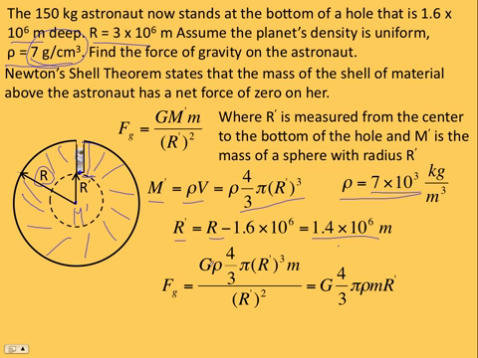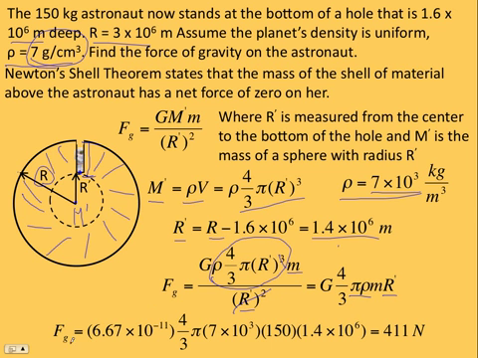The force of gravity now is G times M' times M over R' squared. The R's divide out, leaving one behind. I change things a little bit, put the R at the end. We'll see why later. Partly because I'm just a pyro. Now the force of gravity is big G, 4/3, π ρ, M, R', 411 newtons. So there's less gravity down here at the bottom of the hole, net force of gravity, than on the surface.